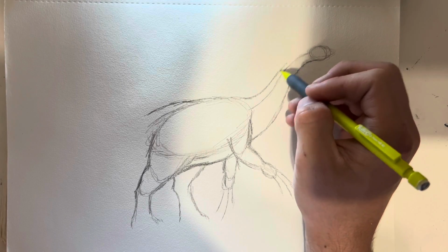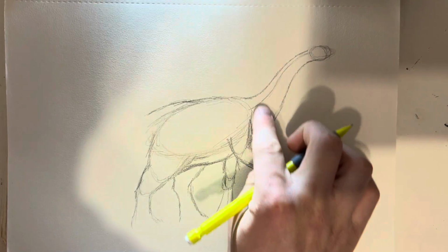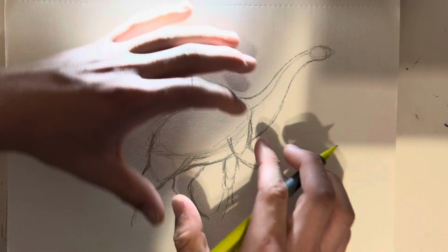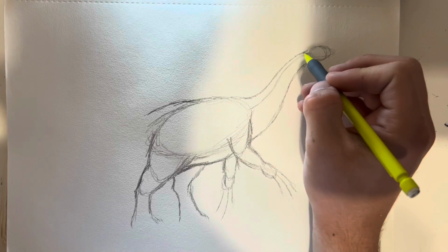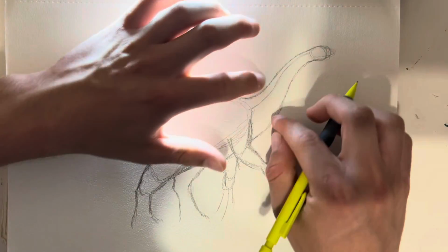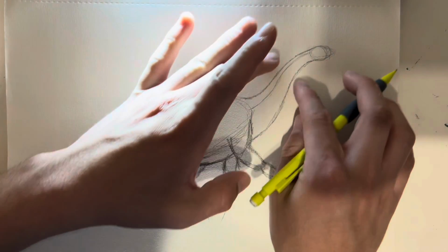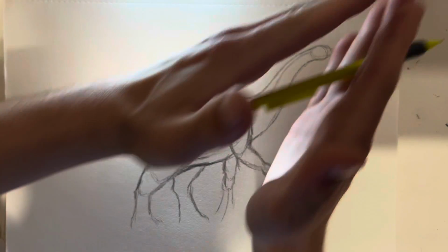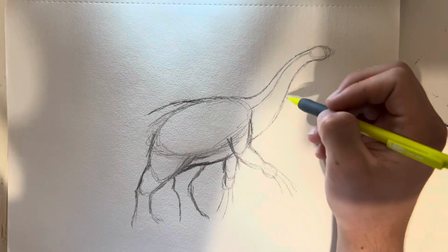And then do the same thing, and make sure it's thicker here than it is up here. Because this part's connecting to the whole body, this part's just connecting to the head. So make sure you evenly thin it out, keep it nice and even down there.